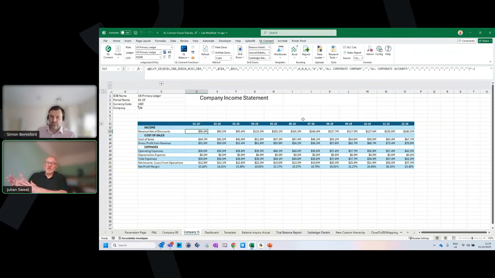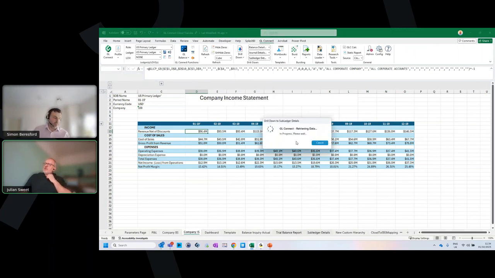Now, one of the other things, before we get on to how we distribute it, is that you may want to do some analysis on this. You may want to drill into these things. Any of these things are drillable. Either I can double click on them or I can drill on them. So here, hopefully this works. Let's go to subload your details.